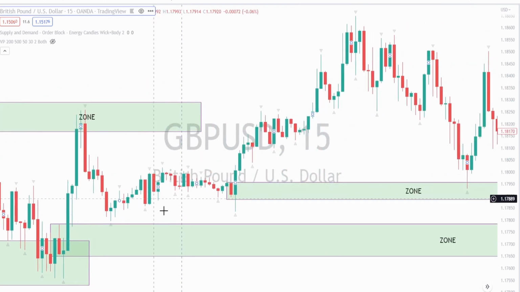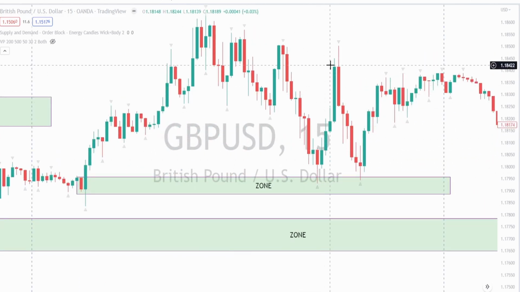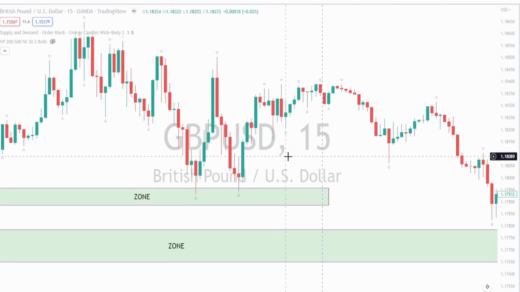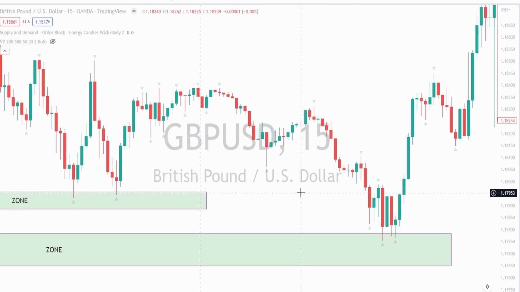As you go through here, you can see we've got another area marked off, it comes back down into it, and comes into it a second time. This keeps happening over and over again. Now, I'm only watching 2 pairs right now, and I can tell you I have trading opportunities every single day.